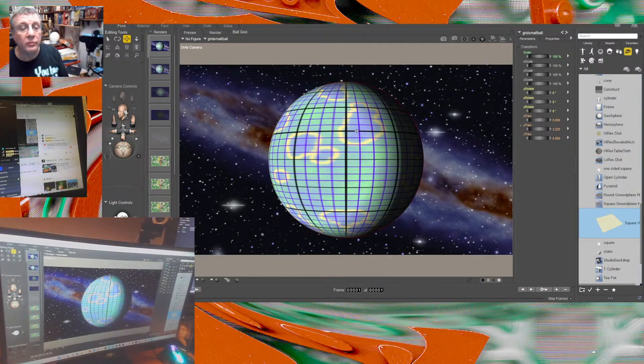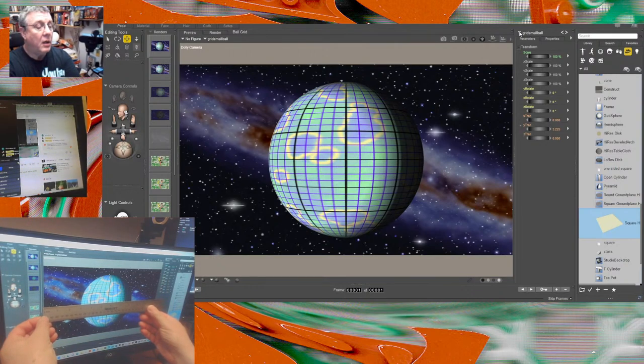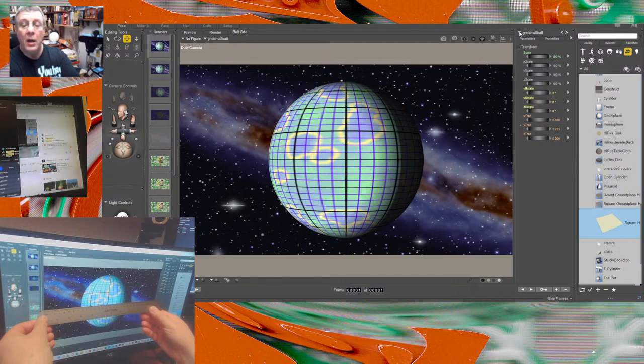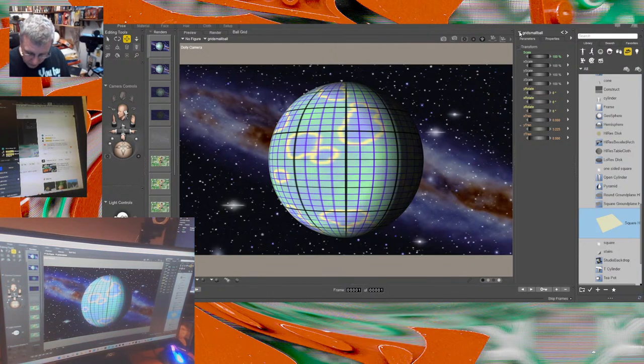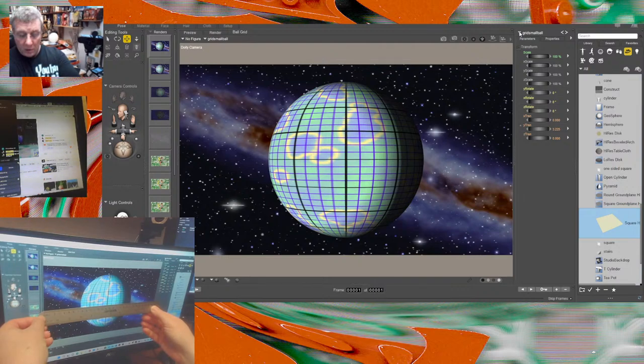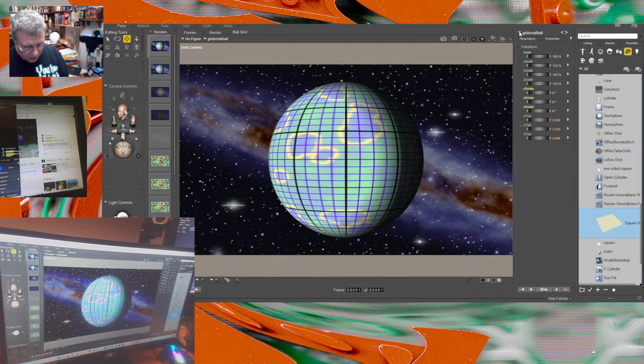So I am going to do one more thing. No, I'm going to do a couple more things. I want to split this in thirds, right? And this is 11.5 inches. What does that work out to? Let's do this in metric. It's just over 29 centimeters. Is a third. And I want the center to be a little bigger. So I'm just going to do 9 centimeters from each side.